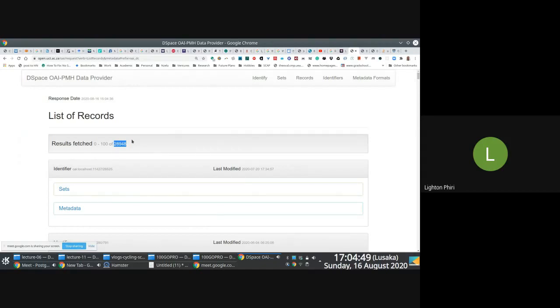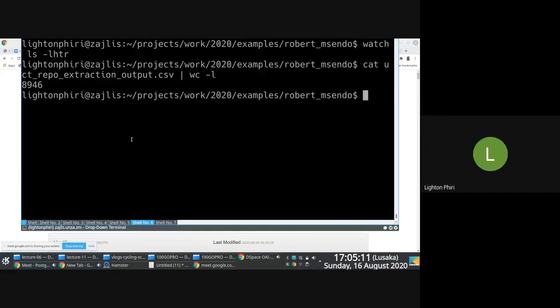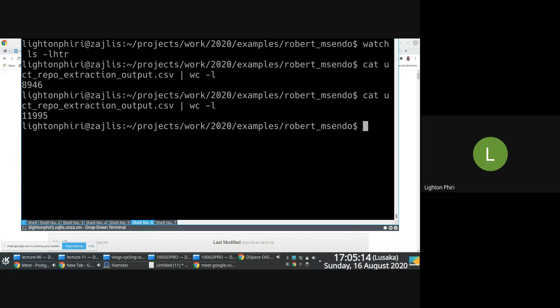So you can use this same technique to get what you want from the Stellenbosch repository, from the UP repository, or from whatever other repository that you've identified as a good enough source for the data that you need. Let's not forget why we're doing this. We need data to complement the little that we have coming from the UNISA repository. Okay. Let's see how many. Oh, it should be done shortly, I guess.